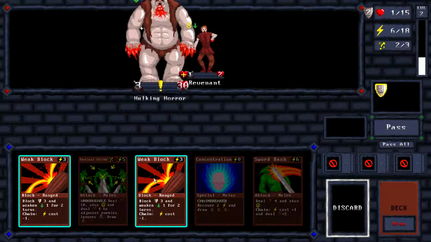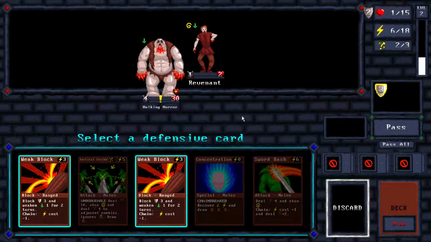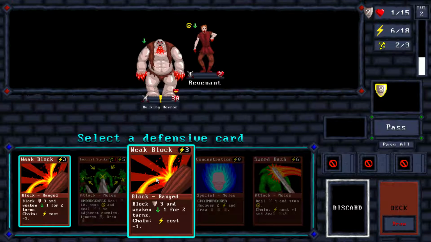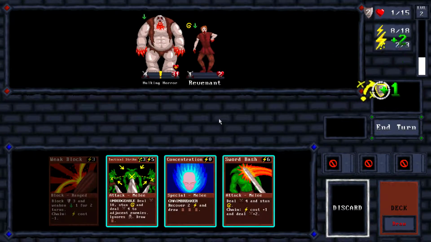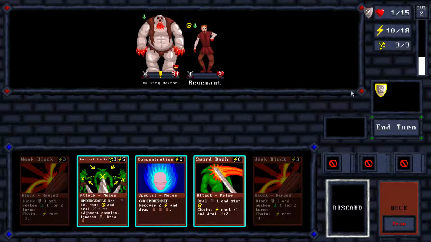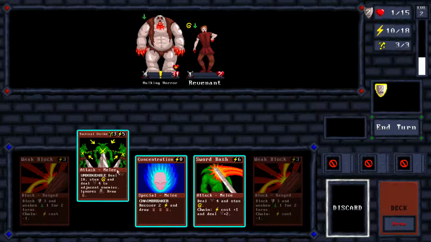Let's see what I can do. Oh, and he's buffed to 4 now, so he's going to kill me. Damn it! Damn it, man! Of course that would be a thing, right? Of course it would. Oh no, I managed to block all the... Oh, that's right, because I have a shield over here. Ew, right. Now I got Tactical Strike, which does a crap ton of damage. It'll kill this other Revenant, and also do 10 damage to this guy, and draws me a card. So that is what we're going to do.